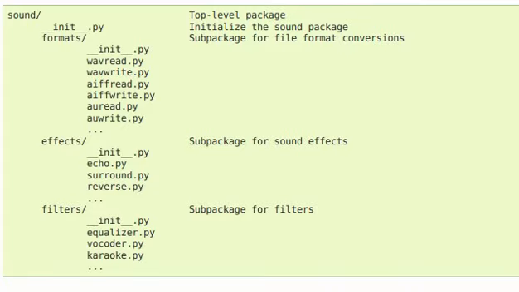So let's take a look at a package. A package is very similar to a module, except if you have something that's more complex, you now have a way of creating a sort of a hierarchy of folders where you can put modules in. In this case, we're going to use sound as the package. So sound has 3 folders beneath it: formats, effects, and filters. Sound is a pretty generic category. So yeah, you can format sound, and here's all the different types of formats that we're familiar with reading and writing to: waves, AIFF, AUs. And we can apply effects on those: echoes, surrounds, reverses, and we may not even know what we want to add to these folders in the future, but it makes a lot of sense to keep these separated into different modules.